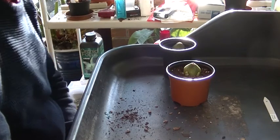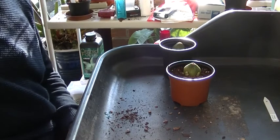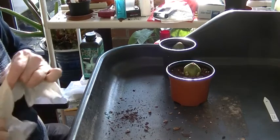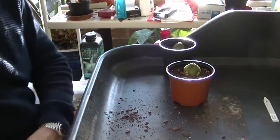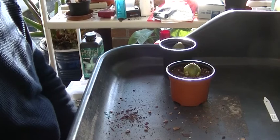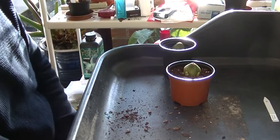But if Richard's anything to go by, these things should start to grow very soon. He thought they could very well be in flower at Christmas, which would be nice. So I'm just going to water these, put them away. That's all it's going to be, just a very short video this time.